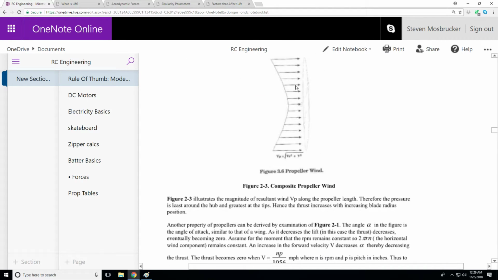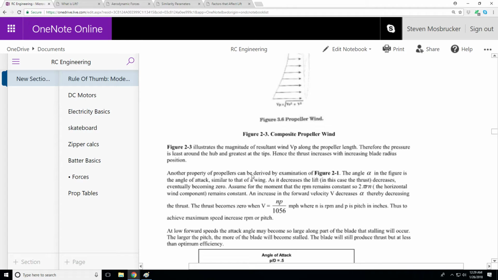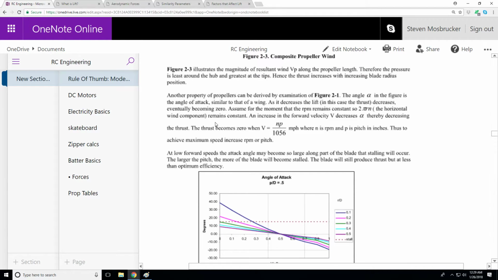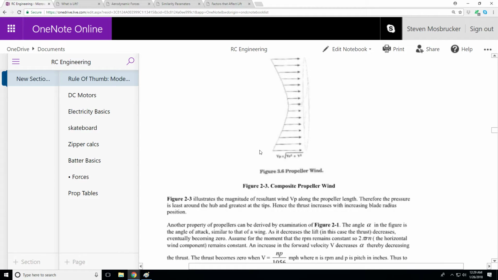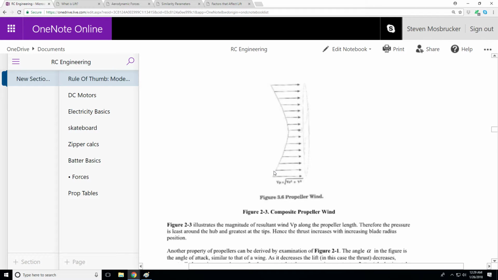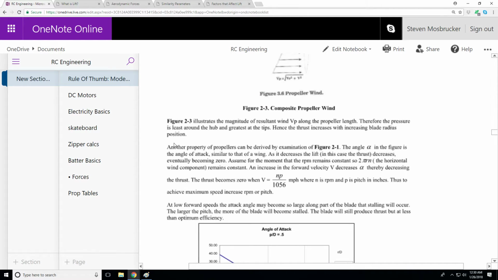So here you have the wind, right? Propeller wind. We're not really going to go over this, but it's basically saying how much speed is generated. And the longer the line, the more speed is generated. So here is just wind speed. This is the center of the hub. This is just the wind speed hitting the prop. And then here is actually the wind that we're accelerating. And as you see, we're accelerating way more the further out we get from the blade. But right here, it's going to help us a lot with helping to spin the blade. The air is actually going to help us spin the blade.